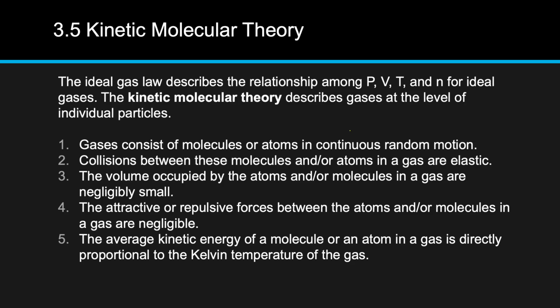Number 3 says the volume occupied by the atoms or molecules in a gas is negligibly small, because the gas takes up so much space, so the ratio of the actual amount of space the molecules take up to the space that the whole gas takes up is really small. Number 4 states the attractive or repulsive forces between the atoms or molecules in a gas are negligible. And number 5 says the average kinetic energy of a molecule or atom in a gas is directly proportional to the Kelvin temperature of that gas.